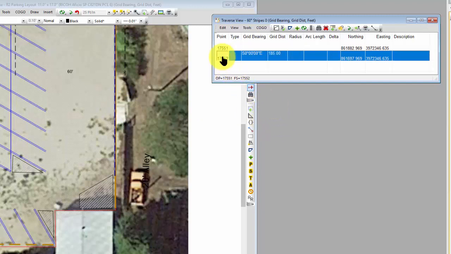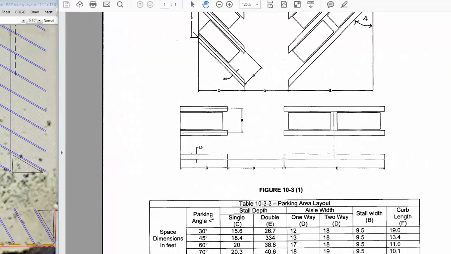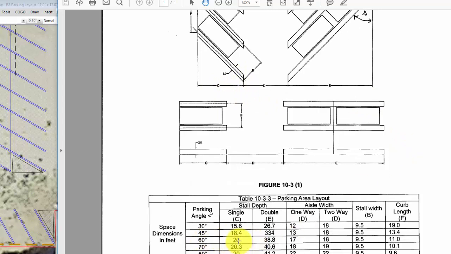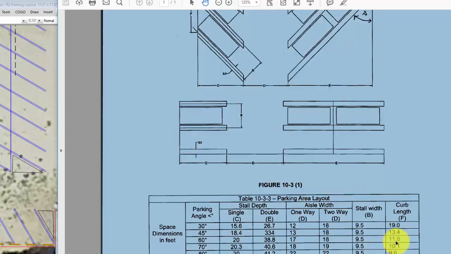So here are the steps I want to do. I'm going to create the parking stalls a certain distance apart, and I'm going to make them a certain length, and then I'm going to set their angle to match the city code. So let's bring over the page out of the city code that says if you're going to do parking striping like this, and here we're working on a single, I'm going to have this distance between stripes, and then I'm going to have this offset to the edge of the striping. And I look down here for the 60, and I see that offset is 20 feet, and the distance between striping is 11. So I use a calculator and say, okay, the length then along this diagonal here is 23 feet.